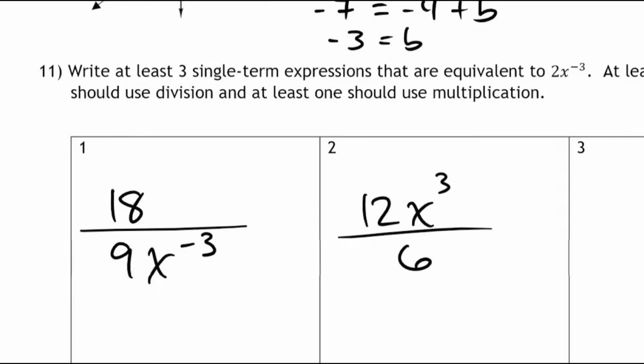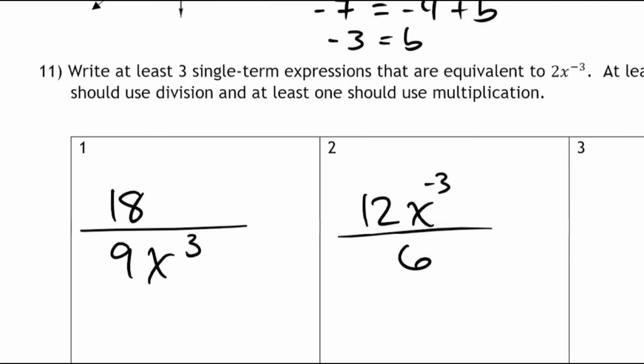I can also write it like this. I can say, let's say 2 times. That is not right what I wrote. Neither one of those are right. It's definitely late, and I must be tired because this is not right. This is equal to 18 over 9x to the positive third. Oh my goodness. So that gives me a 2 in the numerator and an x to the third in the bottom. That's good. And then this should be a negative 3. What does that give me? That gives me a 2x to the negative third. That's true. Boy, that's embarrassing.